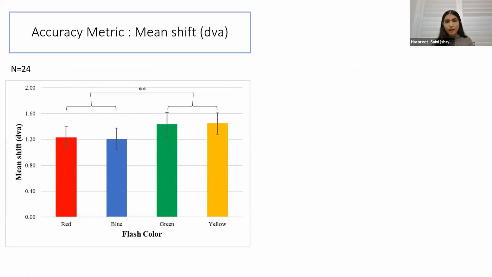Okay. So I think the pattern of color effects that we're seeing here could be related to color opponency. The colors that we have tested are all opponent colors. Red versus green is an opponent pair, and blue versus yellow is the other opponent pair. We're proposing that red and blue are the stronger colors out of their respective opponent pairs, and that information gets fed into V4 because V4 receives color opponency information. Previous work by Sundberg et al. has found neural correlates of this flash jump illusion in V4. So we're proposing that this color-dependent modulation is probably due to color opponency information that's feeding into V4. I hope that answers their question.